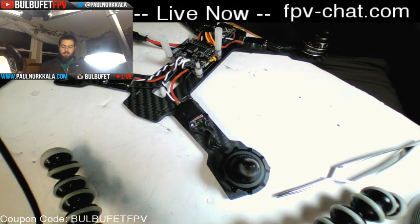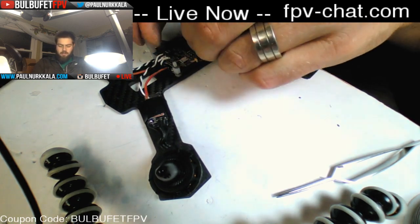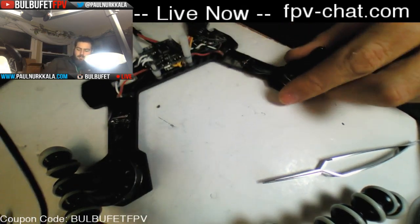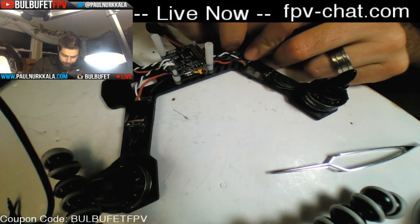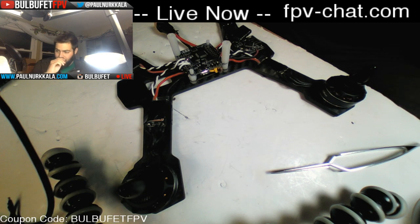Flight controller. Wired up. All four motors are working, and they're all spinning the correct direction. And I don't know, I think this is looking pretty clean so far, which is nice. And that'll help with maintainability in the long run.